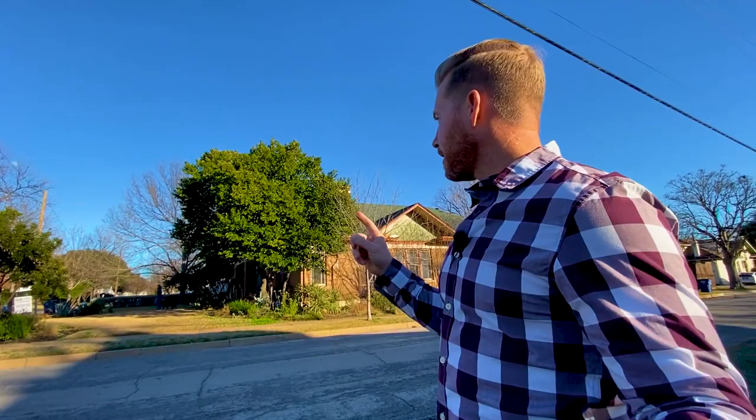But again, we're right here, a block off of Greenville Avenue, which is going to give you access to all the restaurants and bars and shops and everything. So you can kind of see here, get a side view of the house as well. Of course, in the summertime, all these trees are going to be full with leaves and look really nice. It looks like they've got a great sized backyard. They've got a 2-car garage in the back as well. But this would give you an idea as far as what you can get in this neighborhood for around $735,000.